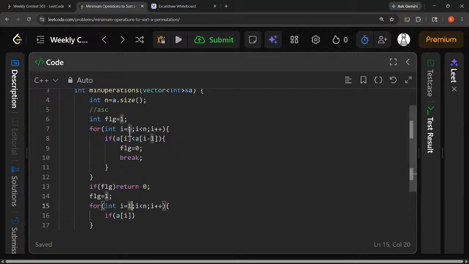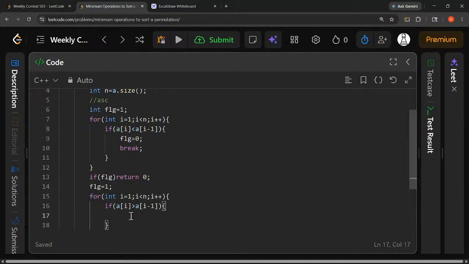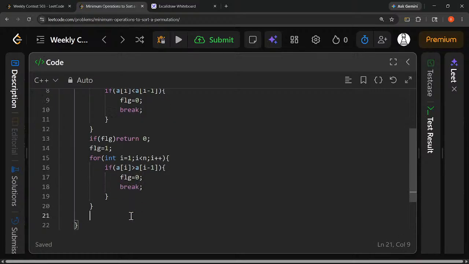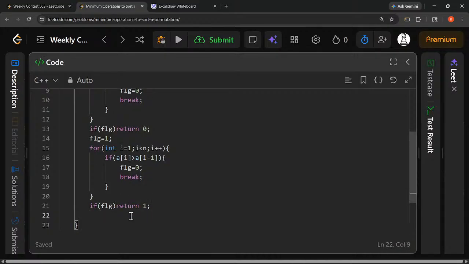The new element must be less than the previous one here. So, increasing here, decreasing, right? If a[i] is greater than a[i-1], then mark the flag as 0 and break. If flag is true, just return 1, because we need to reverse the array here if it's in decreasing order.